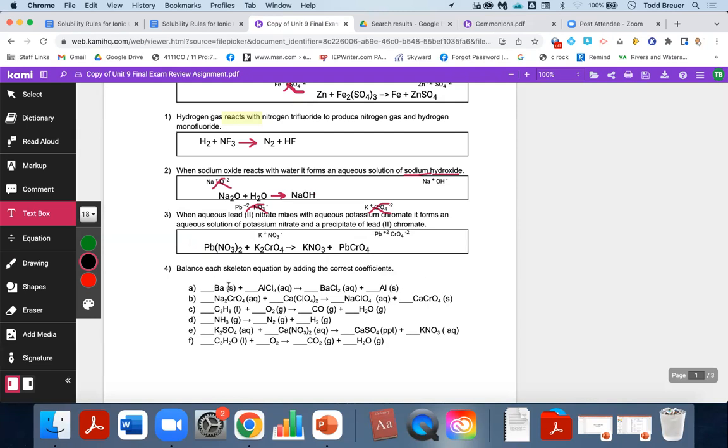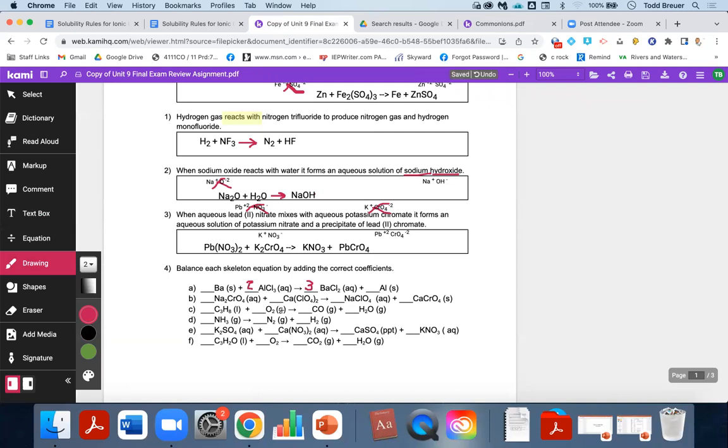So the first example, there's no real particular strategy that works for this one, but when I look at the chemicals, I see that there's 3 chlorine on the left and only 2 on the right. So I want to try to choose a coefficient to put right here in front of BaCl2 to make the same quantity on the left side. There's actually no whole number I'm going to be able to put here that will make 3 of them. So I'm going to think about where 3 and 2 would first meet up. They'd meet up at the number 6. So this will make 6 Cl on the right. There's only 3 on the left. So a 2 would create the amount of Cls we need on the left.